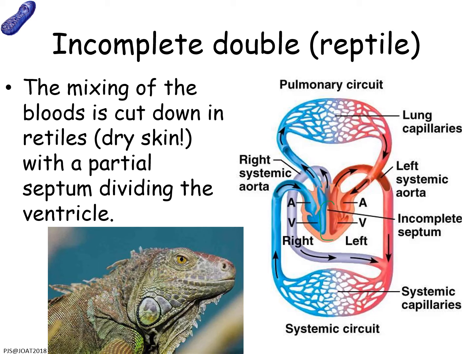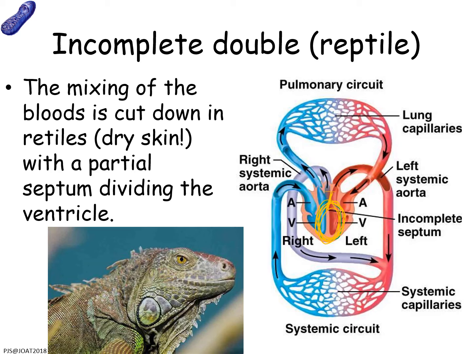So they have this structure here, a different colour, this structure here. Okay, so you have a little partial division. It's not all the way up to here, which is where you'd kind of want it to go. You'd want it to come up to here and do a proper division, which we have. But instead what we have is partially up here, and it's stopping most of the mixing, but it's not perfect.